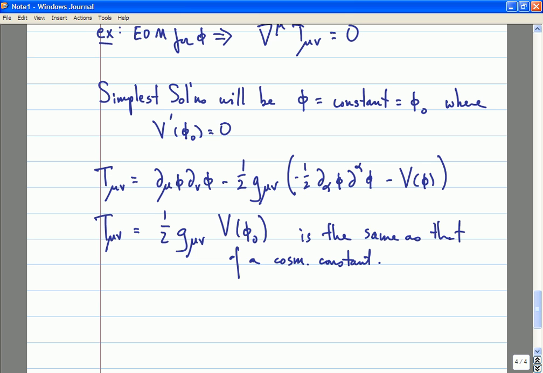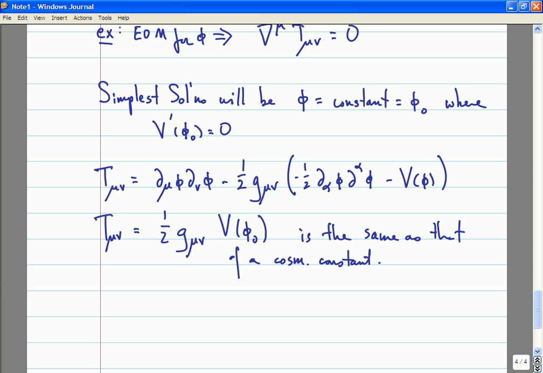So, by and large, in this class, when we try and write down solutions to Einstein's equations coupled to matter, we won't be able to, or we won't be ambitious enough to try some very, very complicated matter. And I believe in this course, when we talk about scalar fields, we will almost entirely be interested in the cases which are easy to solve, where the scalar field will be sitting at or near one of its equilibria.